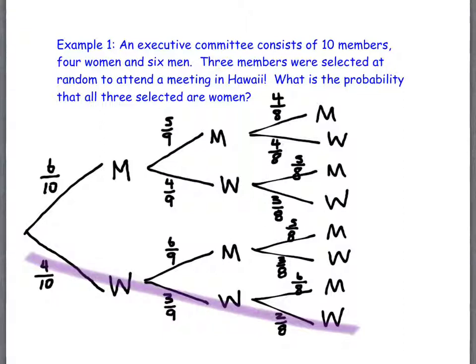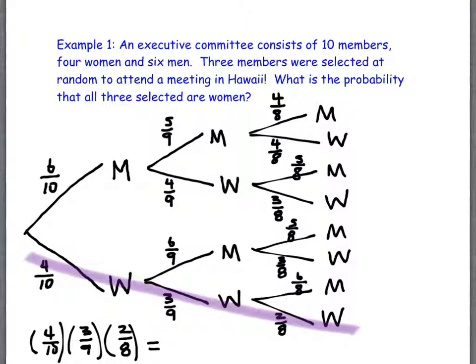All right, so answering that question means what would I do? I would multiply those 3 probabilities. So I would multiply 4 out of 10, 3 out of 9, and 2 out of 8. It doesn't look like I have my answer written down, so you guys are going to get to tell me what that is. You can express this as a decimal, or as a fraction. Doesn't matter to me. If it's a decimal, you're going to round to at least 2 decimal places. So let's go with the decimal answer since I said we can.